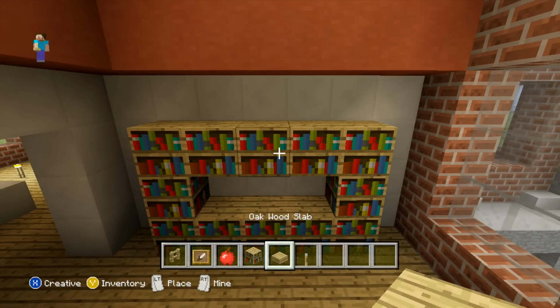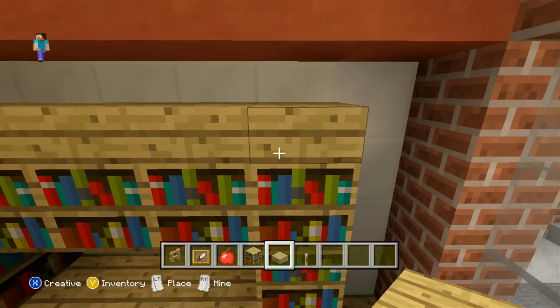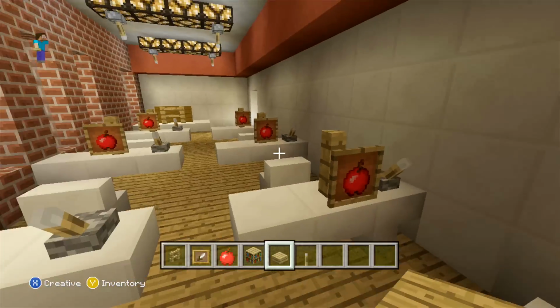Then to finish off the whole of this room, I just want to add your slabs on top of all of your bookshelves. And there you go, that's this room done.